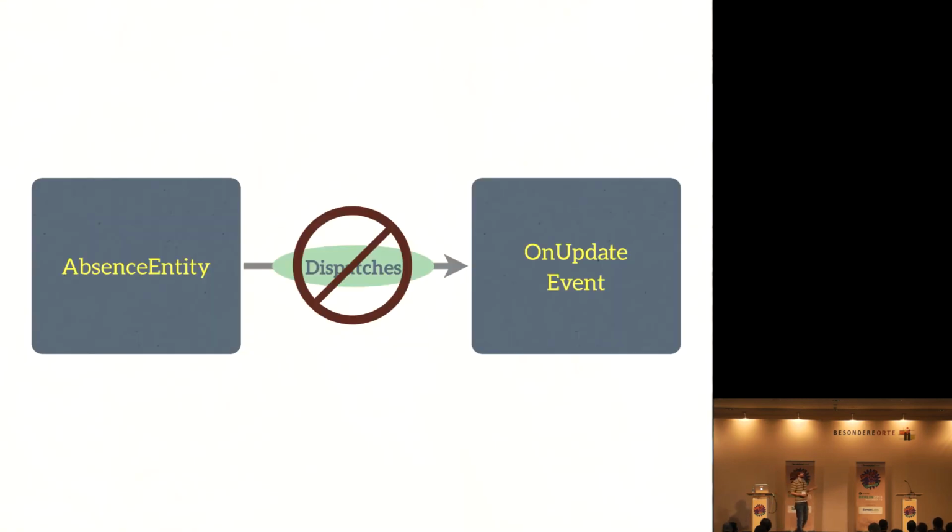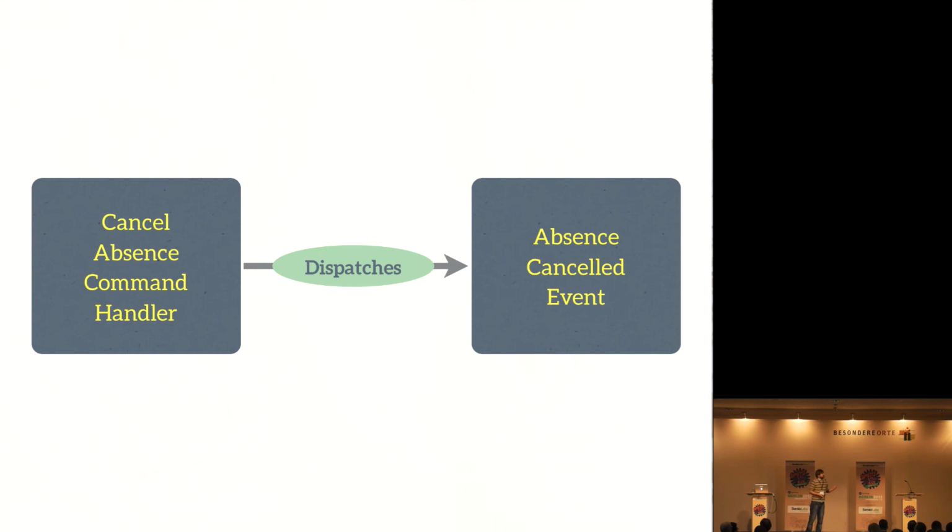So we can say the absence entity instead dispatches an event. If the absence is cancelled, we dispatch an absence cancelled event. If it was approved, we dispatch an absence approved event. And that way we know exactly why we're reacting to the event without having to add a load of complex logic, because with the Doctrine ones, you need to first check what entity it was, then you need to find some way of finding out what actually happened, whereas we know what happened because it's in the name of the event this way.